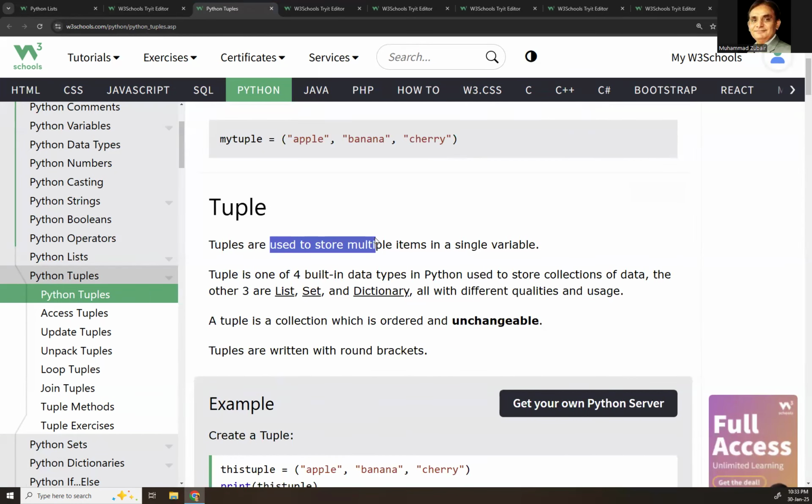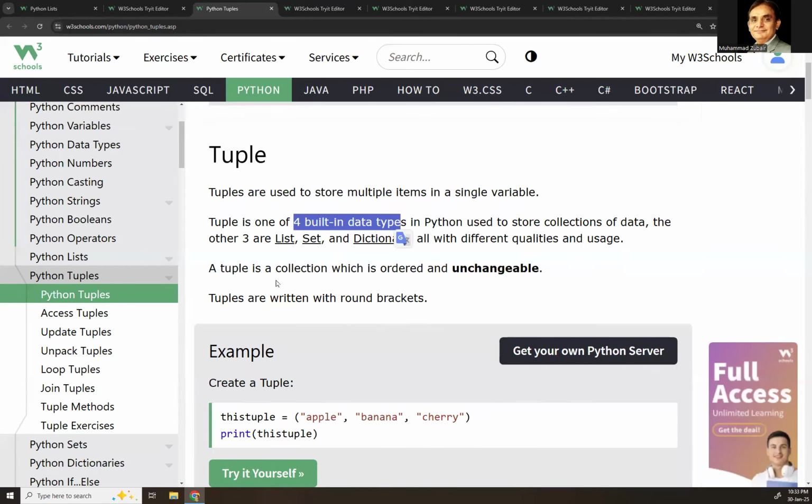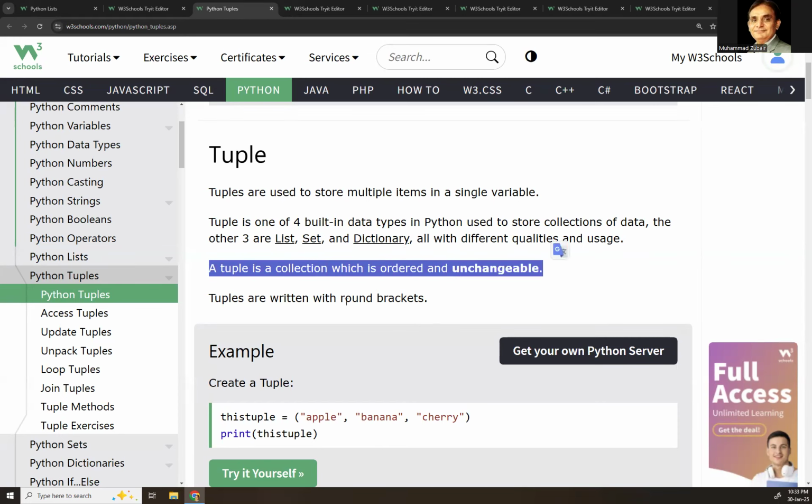Tuples are used to store multiple items in a single variable. This is similar to the list, and tuple is one of the 4 built-in data types. A tuple is a collection which is ordered and unchangeable.